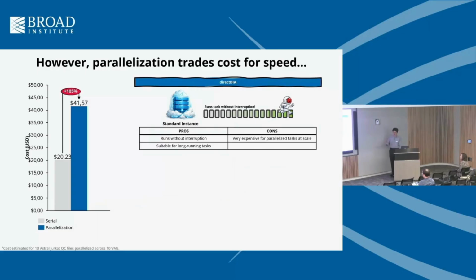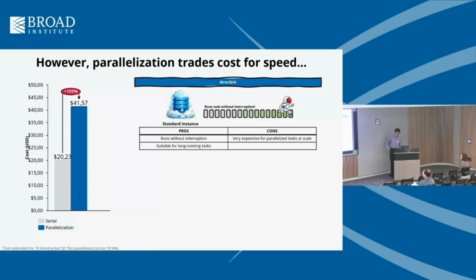But on the other side of this balance to speed is the cost, and parallelization is no exception. In our benchmark runs, we found that the parallelized workflow costs roughly twice as much as the legacy workflow. As you can see on the left, the serial workflow costs $20 to search 10 samples. However, the parallelized workflow costs $40. At this price point, if you want to do this for even larger scale experiments, it is not sustainable and practical for most research labs.